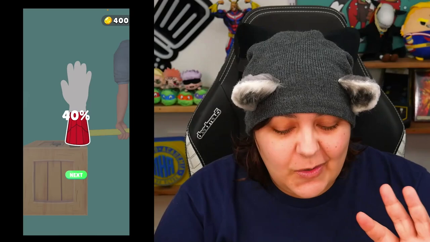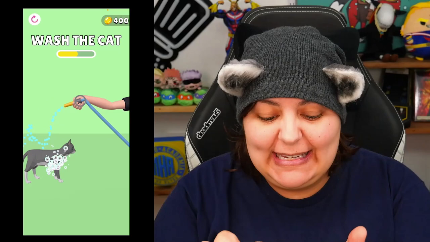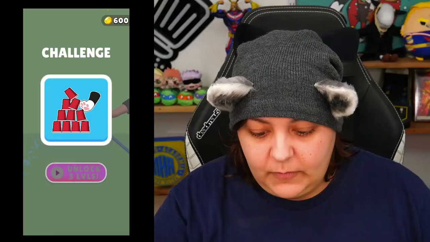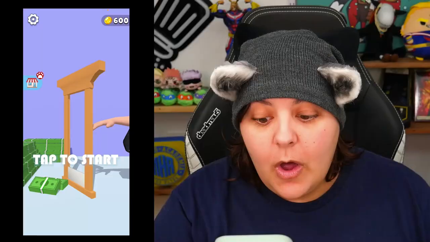Wash the kitty cat. Tap to start. Wash the cat. Okay. This one seems pretty straightforward. I don't see anything special about it. Just have to get rid of bubbles. Oh, why is the cat upset? Why are you angry? Oh, moral of the story. If the kitty cat is angry, you're doing okay, apparently. Oh, we have a challenge. Unlock 3 levels. Let's do it. Actually, no thanks.